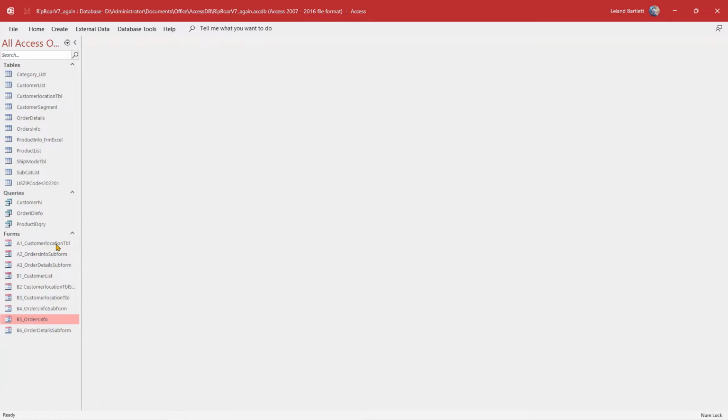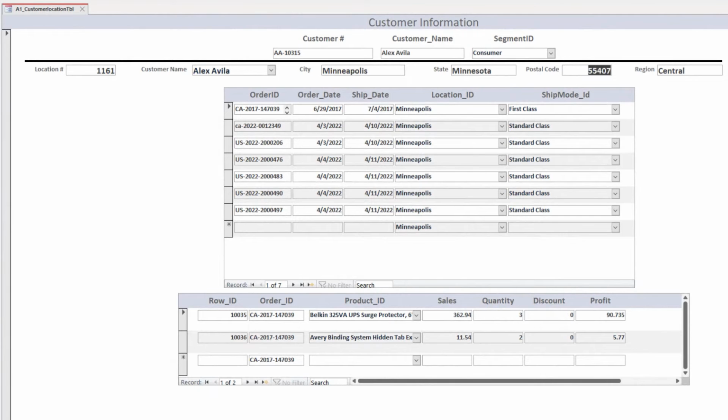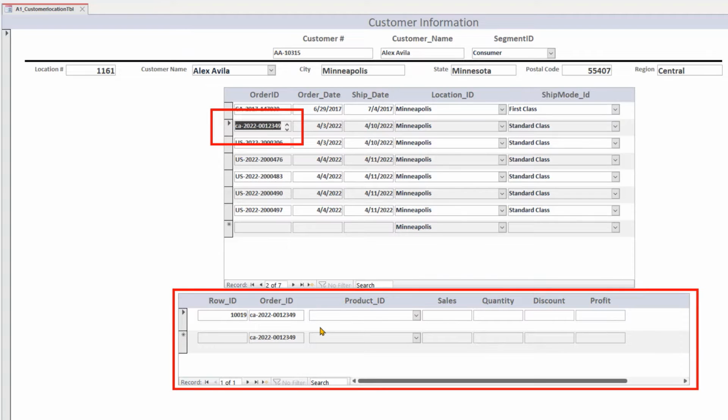Now the next thing I want to do is go back and look at this triple form. So I wanted to talk about navigation, because when we go through here and we get to the end of our first form in our first data set, customer location, customer list, and then I tab from it, it does go into my subform automatically and has all the information about that particular location for that customer. But now I want to come down here and be able to get into this form after I leave this form. And watch what happens. You automatically stay in this form. There's never any getting to this final form.